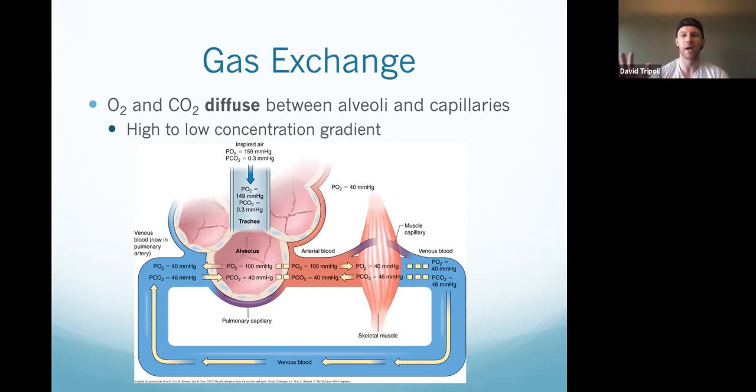Diffuse just means from high concentration to low concentration. So when you have more of something, if it can, it's going to move to where there's less of it. The way I use this as an example is if you drop food coloring, a single drop, into a cup of water, that concentration of red, for example, spreads throughout evenly. It doesn't stay as that single drop. It has the opportunity to diffuse out. And so if you think about that drop of oxygen coming in, it's going to diffuse to where it needs to go, where there's less of a concentration of it. And so that's kind of the exchange.